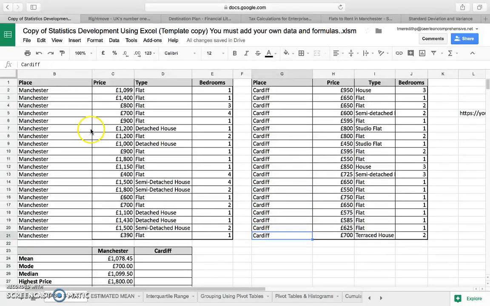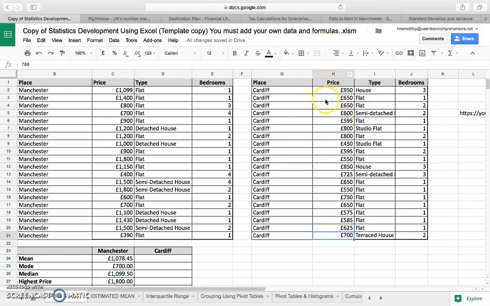Now you need to understand the data range of this. The data range is the first number in the list and the last number in the list. So the first number of the list is in C2, and the last number is in C21. It's important that you know those when you do them. Now with the Cardiff ones, which I'm going to show, the data range is over here. So it's in H2 and H21. So H2, H21 are important to remember.